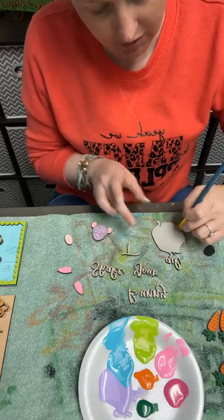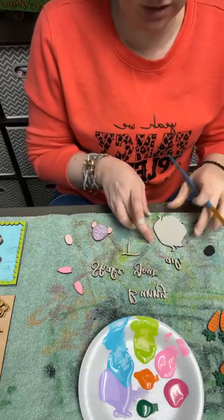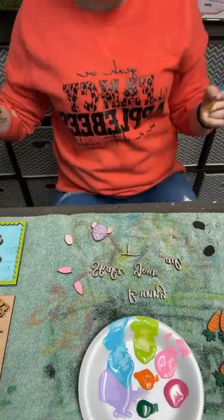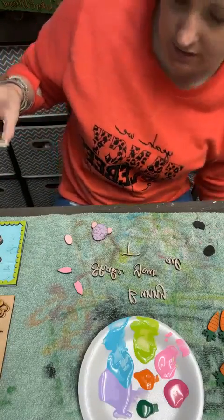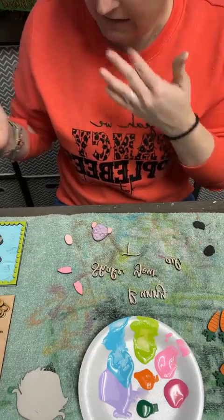See, when I say I paint in one direction, I usually do, but do you see how I'm doing the beard? I'm kind of going in the direction that the hair would lay. So there's brush strokes going everywhere, but it makes it look more real instead of flat. If you do it all in one direction, his hair would look flat.